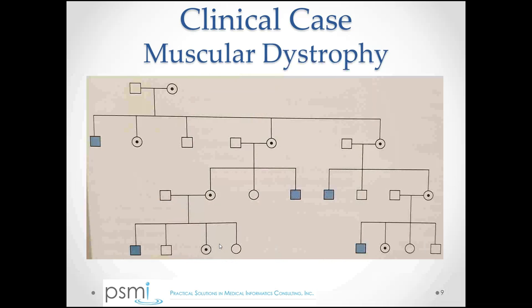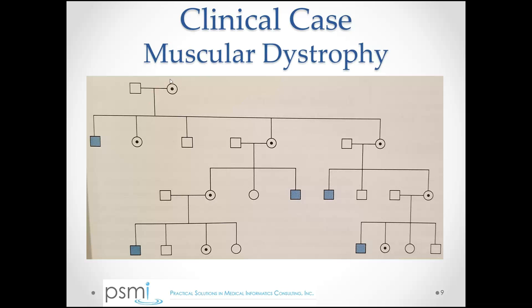The DMD gene is located on the X chromosome. So you see here a typical X-linked inheritance pattern on this particular pedigree, where females are carriers and males can be afflicted. Males can pass the disease along to their daughters as carriers, but female carriers can actually have sons that manifest the disease. So your typical X-linked inheritance pattern, with a caveat.